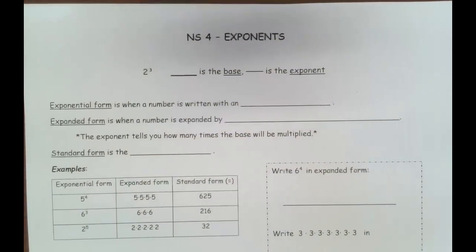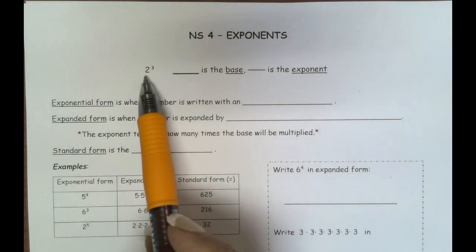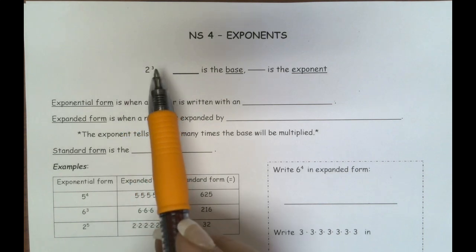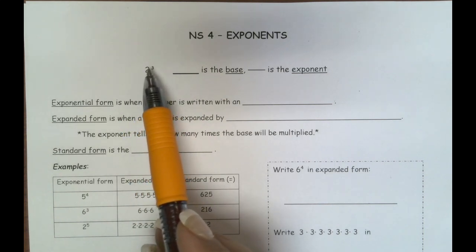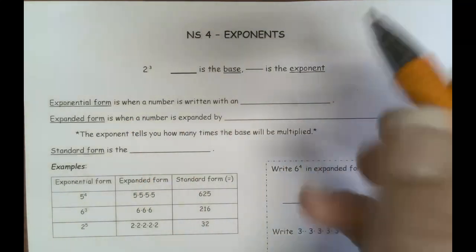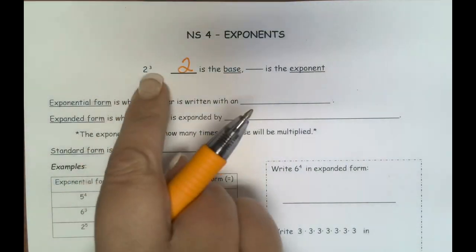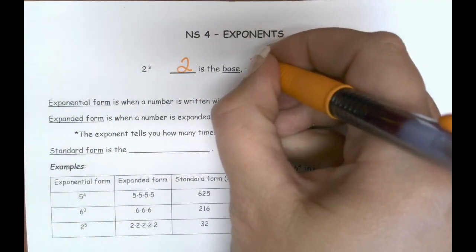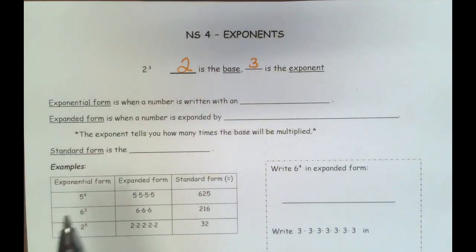All right, so our next topic we're moving on to is exponents. And we talked about exponents to some extent with our perfect squares and square roots. So we need to know the vocabulary. If I have this 2 here with the little 3 up in the upper right-hand corner, we want to identify the different parts of this number. In this case, the 2, that big number, is the base, and that small number, the 3, is the exponent. So this is 2 cubed or 2 to the 3rd power. The 2 is the base, the 3 is the exponent.